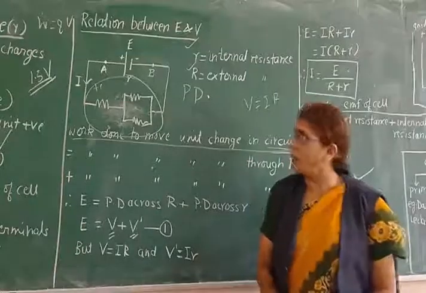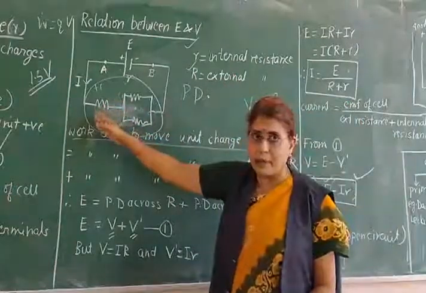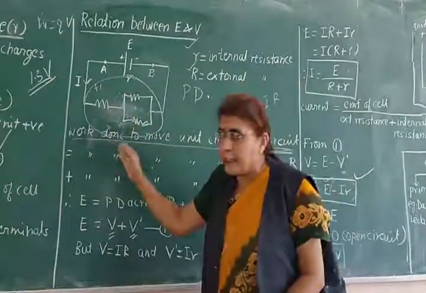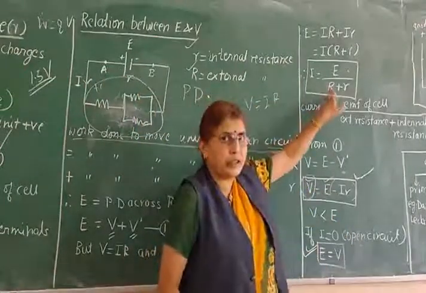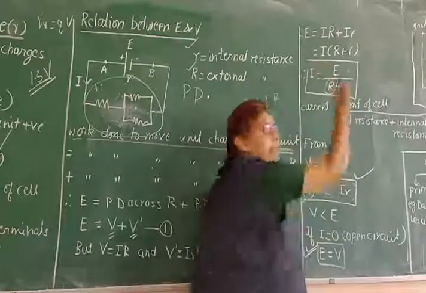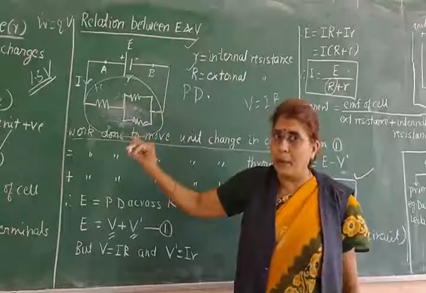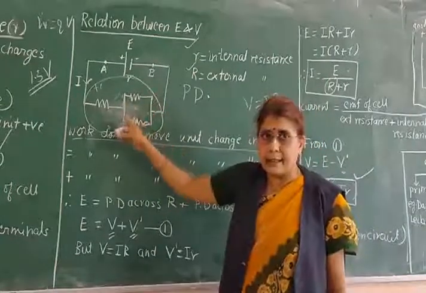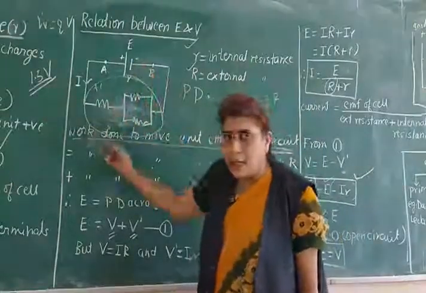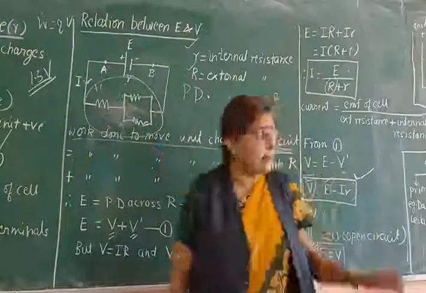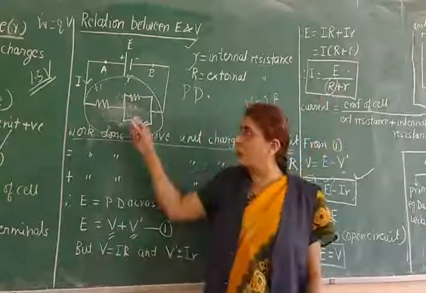So when you are going to the problems, when you want to find the value of capital R, you have to use the laws of series combination and parallel combination, find the effective resistance of all that series and parallel, and that R you have to substitute here. Don't think that R is always a single resistance. For simplicity, for the derivation I have taken a single resistance. But in the problems, you will have a number of resistances like this. So when you have a number of resistances, maybe in series, maybe in parallel, find the effective value of all this using your laws, and then substitute that effective value here, and then you will get the current in the circuit.